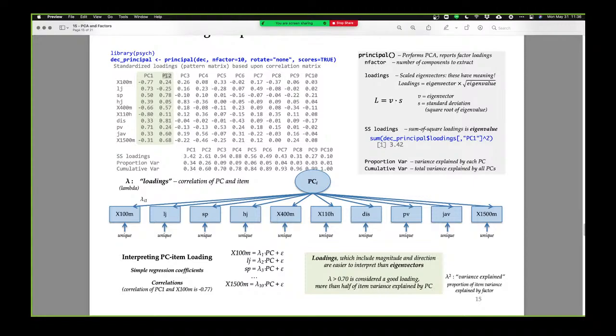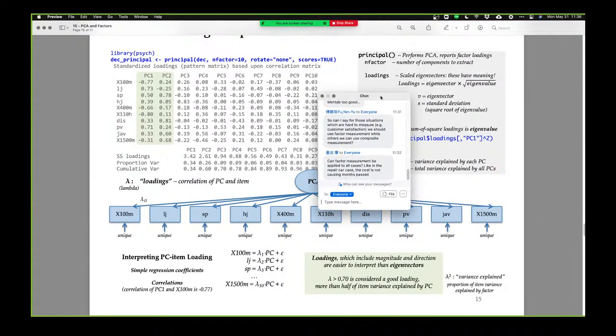So this is really interesting. We are already able to interpret this data set much, much better than when we look just at eigenvectors. Just by flipping our worldview, and in this case saying, no, these sporting events are not causing you to have athletic ability. Rather, athletic ability is causing you to have good or bad scores in these sporting disciplines. All right. And now we can really start interpreting these things by looking at these loadings.